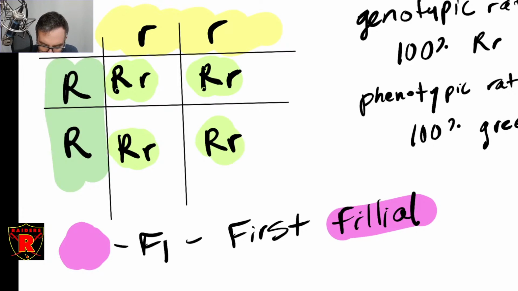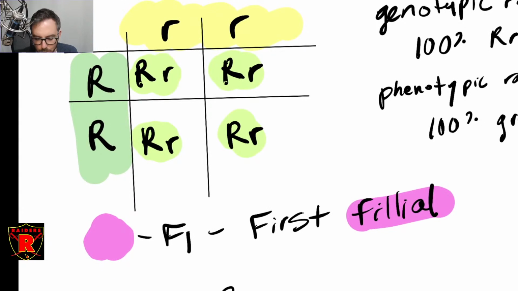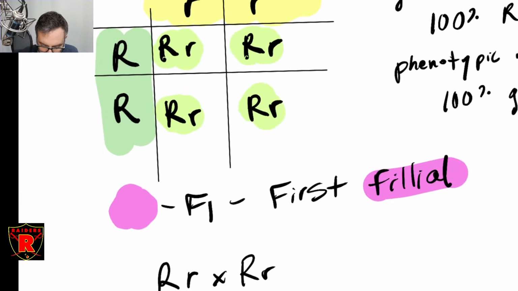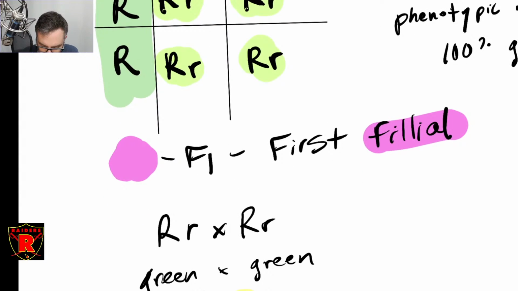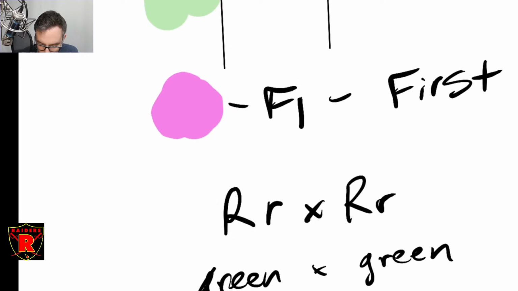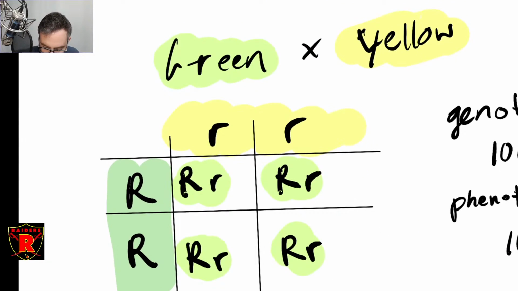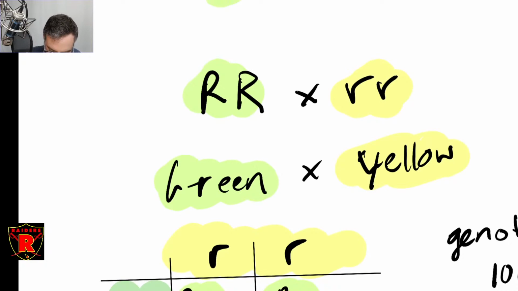So that's the first generation that we produced. Big R, little r is the first filial generation. So if we take the first filial generation and now we cross them, this is what's known as an F1 cross. An F1 cross just means you're crossing the first filial generation. This, by the way, is called a P1 cross, the first one at the top, because P1 is like the parental cross, the original cross that you're doing. So this is a P1 cross.